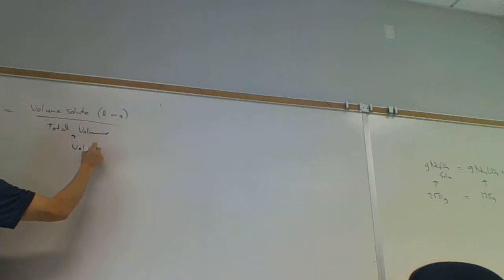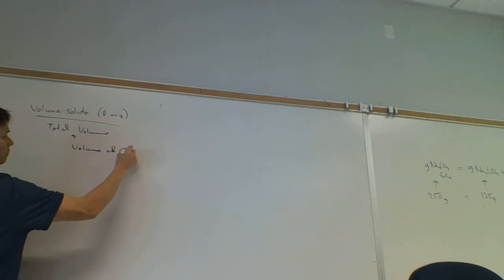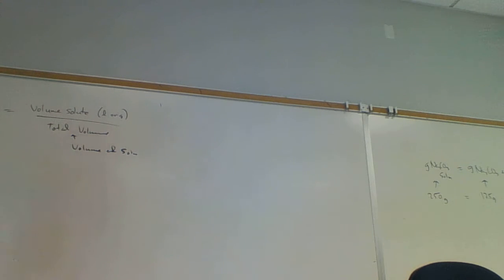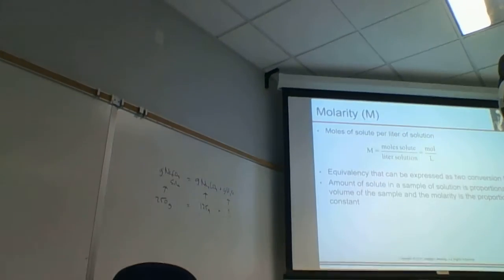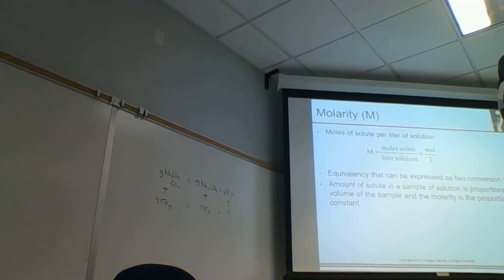Volume of solution. So let's skip over that here. So percent by volume. We can also have percent by pressure. That's another way of expressing it, but that's just for gases only. Probably for liquids, what's the most common? Liquids, the most common are percent by volume, percent by mass, and this one.